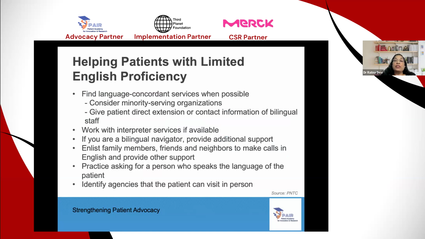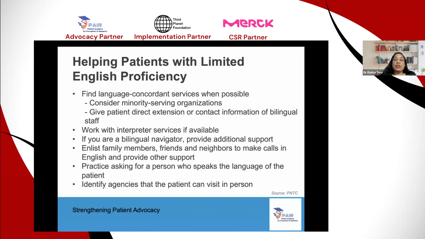One of the most important things that I talk about when we talk of patient advocacy is that most of our educational material is in English. And when we speak with patients and patient groups, people have limited English proficiency. So it is important that you find language that is understood by them, and provide the services, information, and support in a language that is native to them and easy for them to understand.